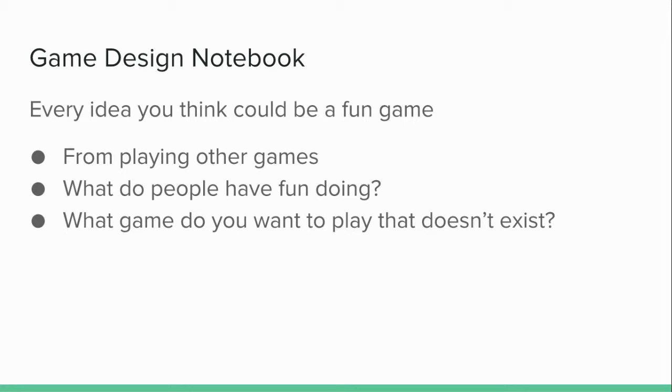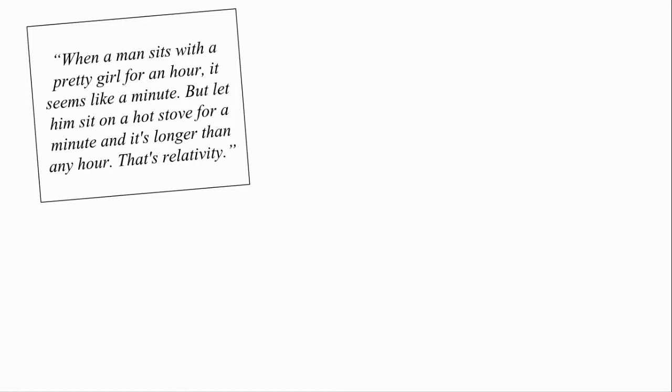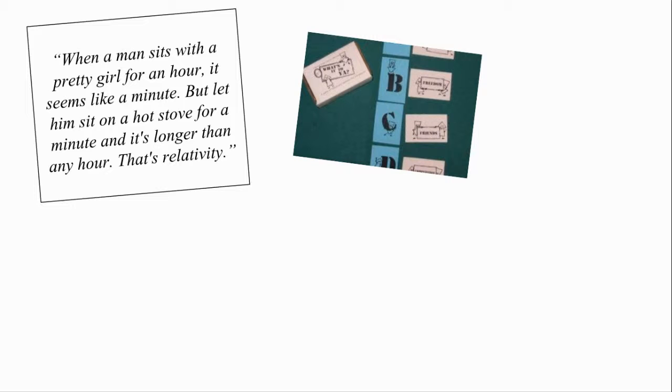And then here's a way that my friend uses. He says, what game do you want to play right now, but you can't because it doesn't exist yet? And then he uses that as a starting point to make his own games. So here is a quote from Einstein, and many years ago I found this quote and I liked it. So I wrote it in my design notebook, and eventually that became this game idea that I had.